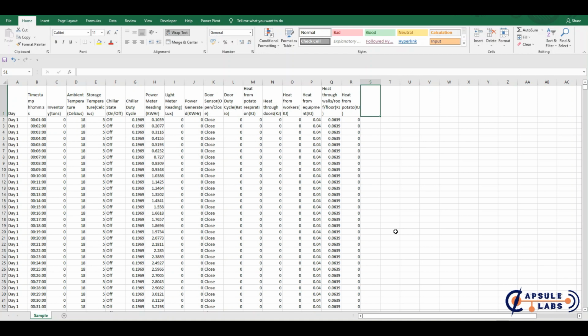In Excel, we have a concatenate function that allows us to join together two strings from column A and column B. Let's call this fancy time label. You can keep a small space in between.